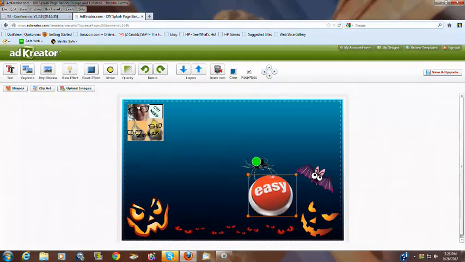There, and I'm going to move him on top of that easy button, and there's a spooky thing, and we'll just keep it as my AdKreator contest. So of course we're going to put some text in there.